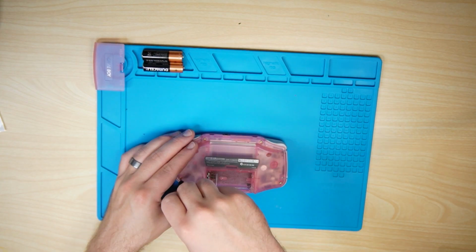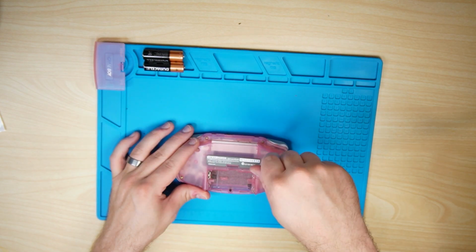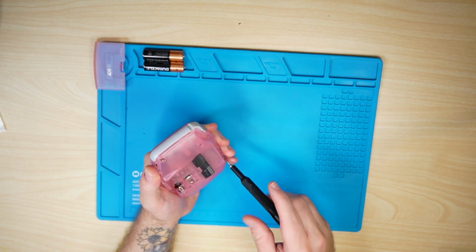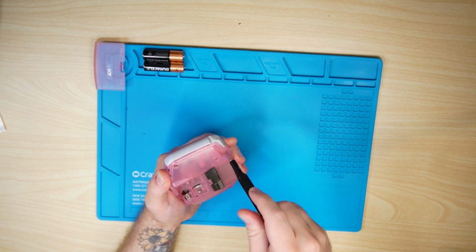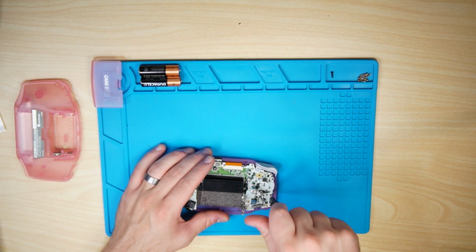First things first, we're going to use our tri-wing bit and disassemble every screw but one, which is right underneath the battery door, which is a normal Phillips or crosshead. Remove that back plate. Take the 3 screws out that secure the board to the frame.